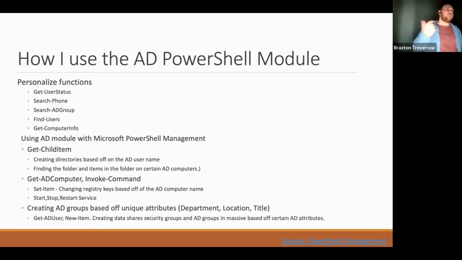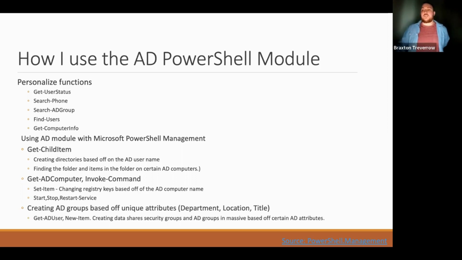So instead of going into your Active Directory management console, searching the user, going to the account tab, hitting unlock, you would just pull up your PowerShell terminal, do Get-UserStatus, and then type in the username. If the account was locked out, it would prompt you. You would click a key to unlock it, and then it would prompt you if you wanted to create a ticket. We're going to document anything we do in the IT world with a request. So that particular function started my journey, and then there were a couple other ones that I created and still use a little bit.